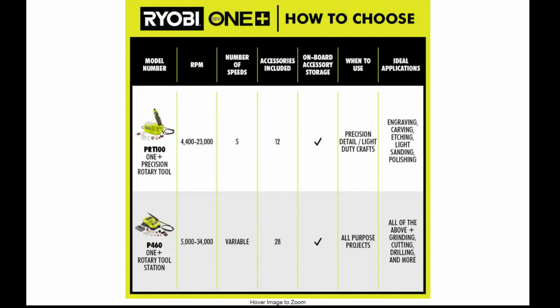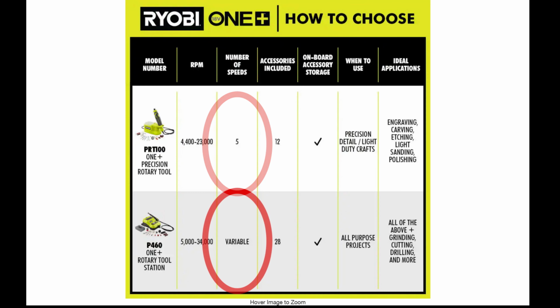Now, on the slide, it lists the number of speeds on the less expensive model as 5. I like that. That means they're being honest about how many speeds it has and what you can expect that it can do. That's good. But on this particular model, all they say under the number of speeds is variable. Now, why would they say variable instead of 6? Well, maybe it's because they're hoping that you're going to buy this and be perfectly happy or not notice the fact that it only has 6 different speeds, only one more speed than what the less expensive model has.